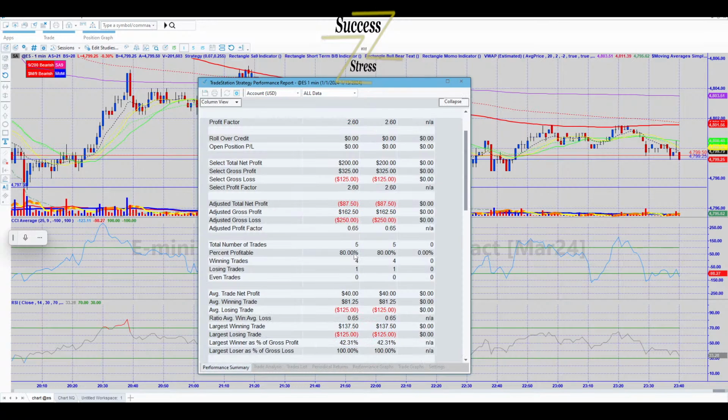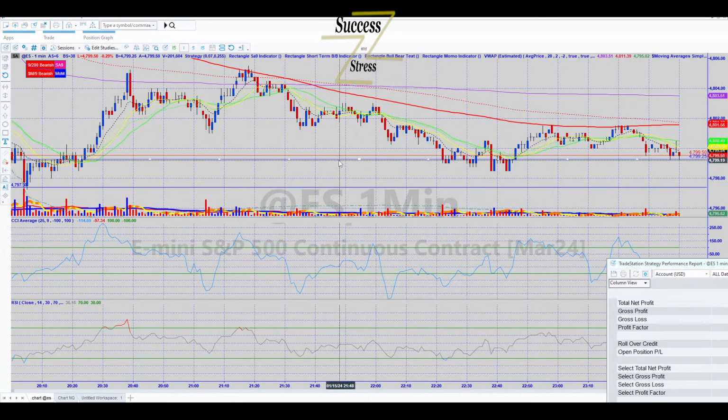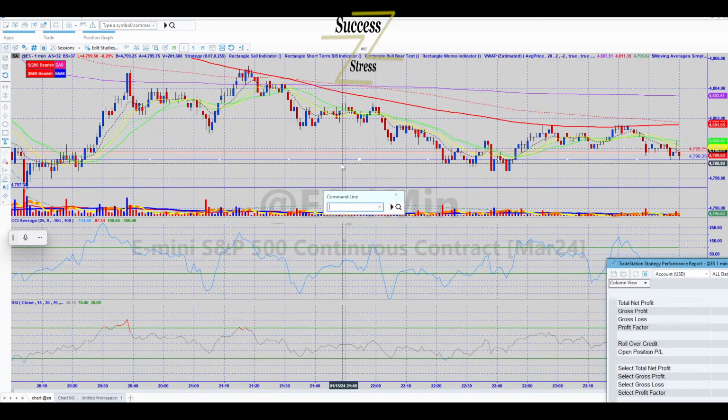Yeah, 80% profitable. Ain't too shabby. I mean, not too shabby at all, actually. 325 profit, 125 loss. Profit factor of 2.6. That's actually pretty good. It's just not taking enough trades.